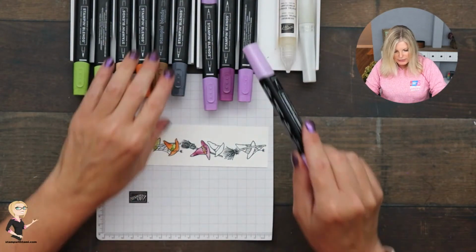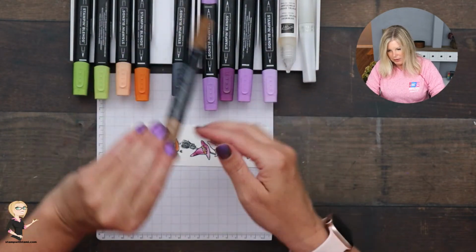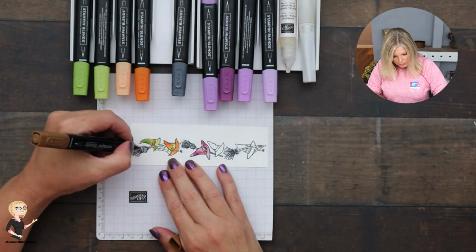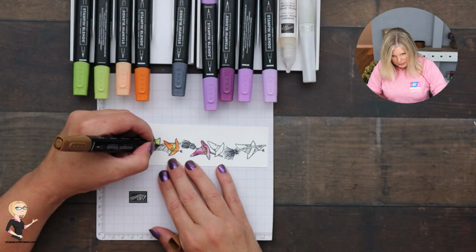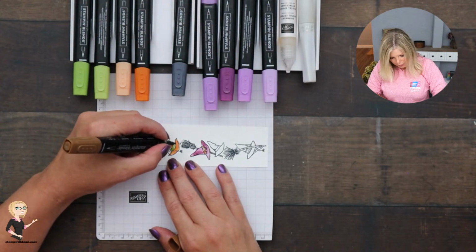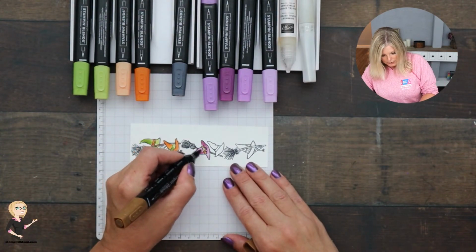And I'm also going to take the bronze. The reason why I have that out here is I'm going to go ahead and color the stem of the broom. We'll do that on all the brooms.